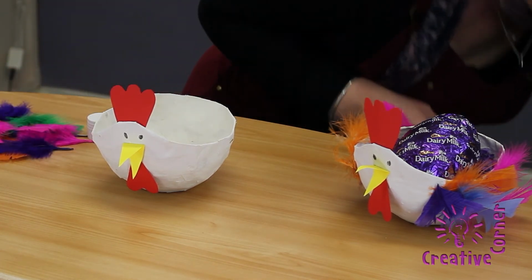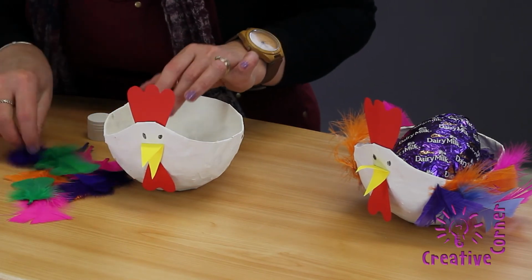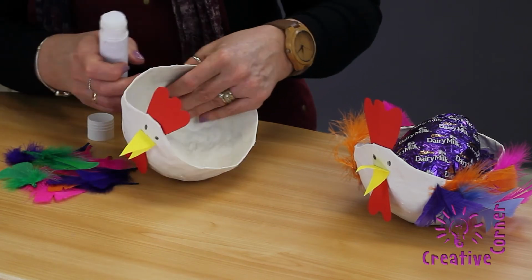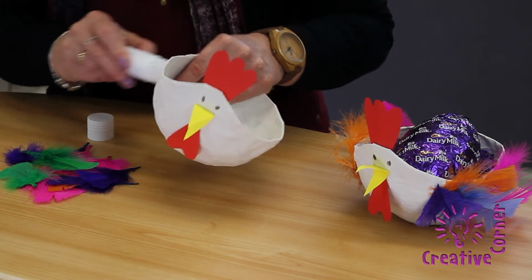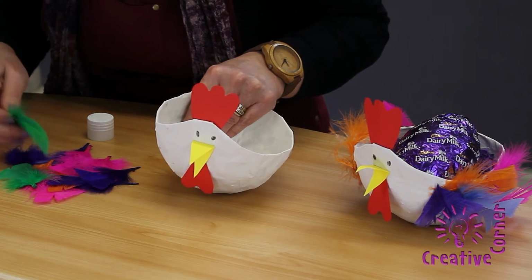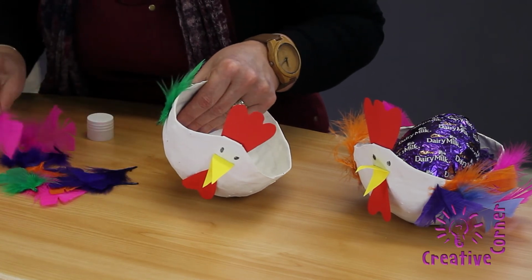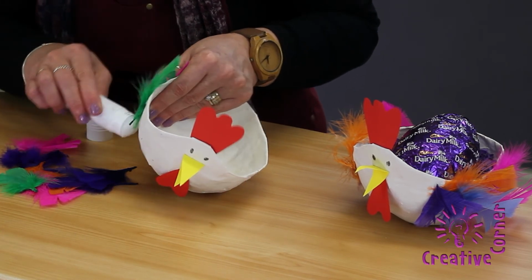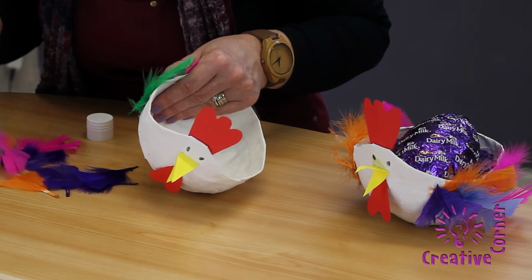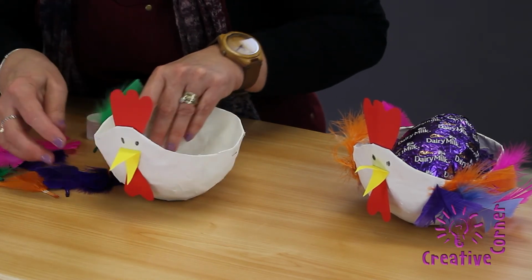And then I've chosen some beautiful feathers. You can always draw some on some paper and cut them out and stick them on if you haven't got any feathers at home. So I'm going to stick a green one on, a pink one on. What should we go for now? Orange. Orange is a good colour.